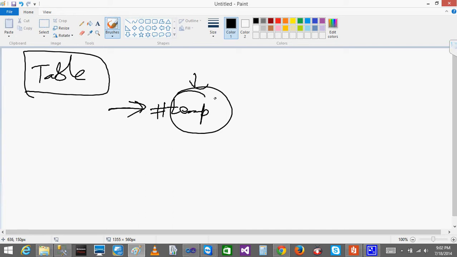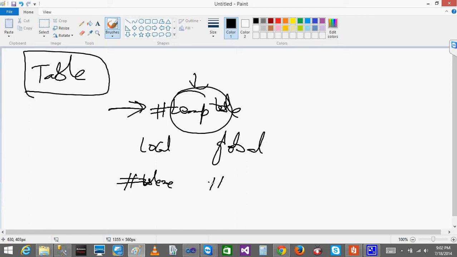Then you will use a temp table. There are two types of temp tables: local and global. For the local one, the prefix for the temp table will be a pound and the table name. For the global one, it will be a double pound and the table name.